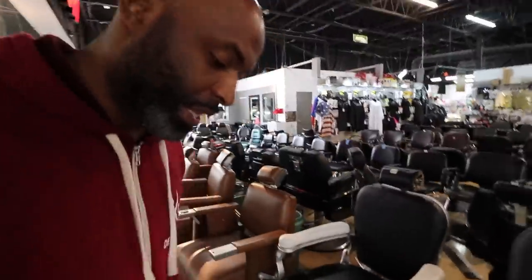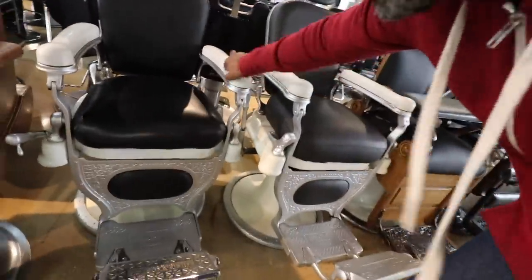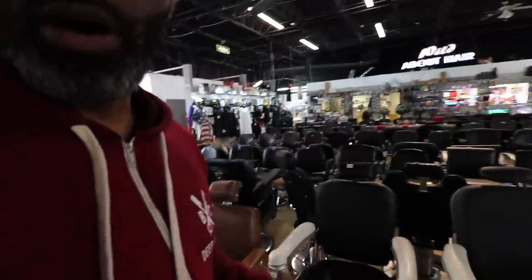Option number two — this one here, this Theo and Koch. This one's pretty nice. They actually have two of these. This is the one I'm actually looking at. Again, just like that Reliance, it has a porcelain bottom, although this one does have what looks like a crack in the porcelain, which makes me a little wary about this one. This one is actually partially vinyl, part leather. I do like the overall look of this one — I like the black and white look of it. Who knows, maybe I'll totally go in the opposite direction and get neither of these chairs.